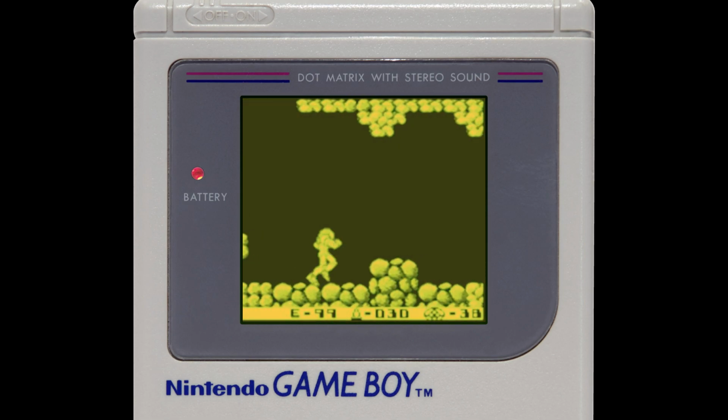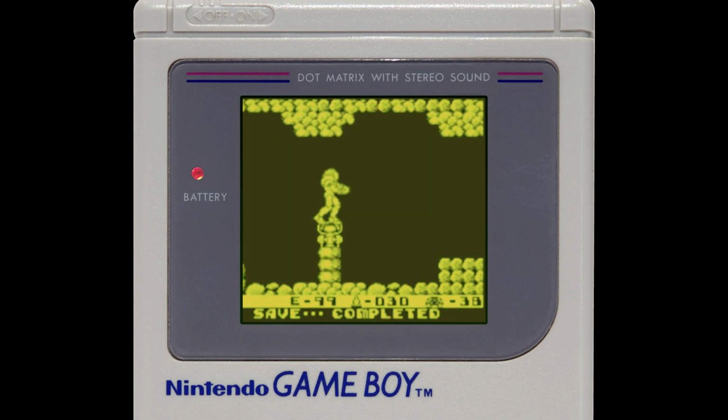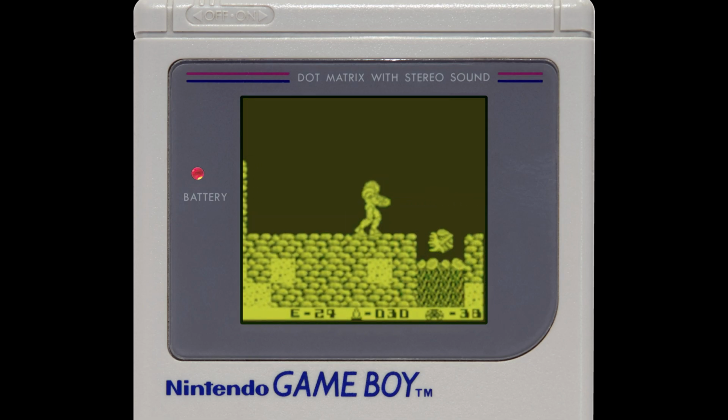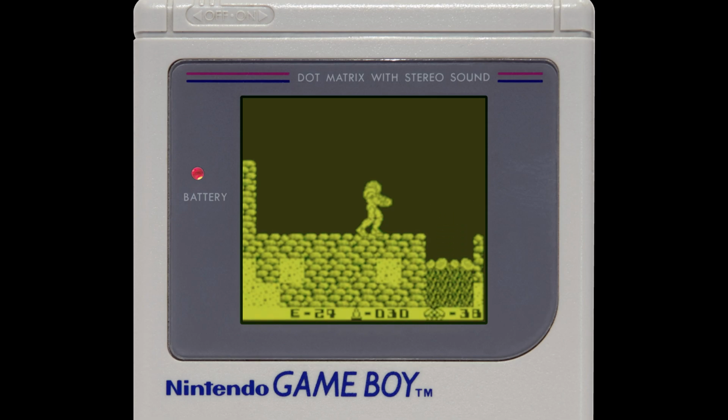Metroid 2 now even has proper save points scattered throughout its map, so no longer do you have to memorize or write down convoluted passwords, and the game will pick up at the exact spot you saved. Not to mention, it actually remembers your energy and missile counts, so there's no need to slowly farm respawning enemies just to replenish your supply.